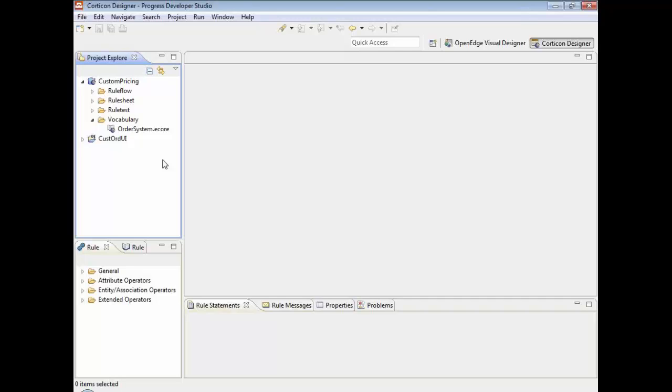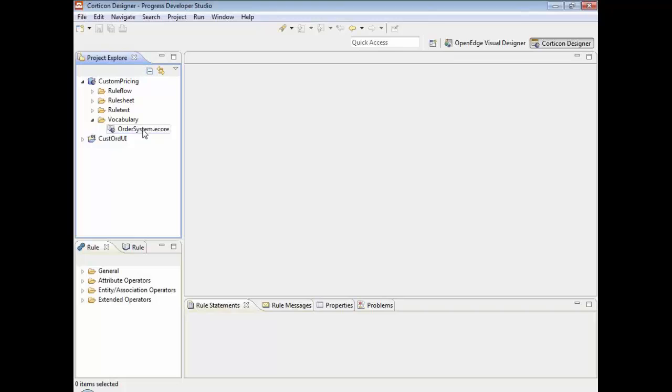So that means that you might have an application organization where you have ABL developers that are exclusively focused on building the application, as we see here. And you can also provide a purpose-built rule modeling environment for people that maybe don't have ABL type of experience. You really have that flexibility to distribute these particular tasks to fit your best methodology and also the skill sets of the developers. So in this case, using the unified interface, we're going to switch over to what we call our Corticon design environment and actually now look at the rule modeling components.